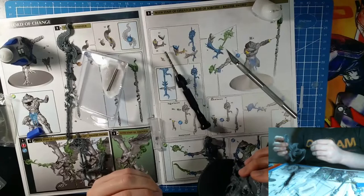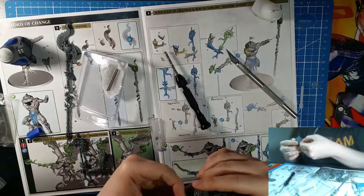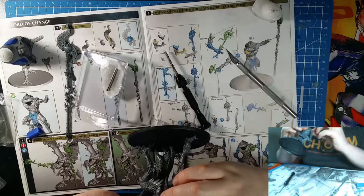Super glue should already be dry. Polarity is going to be super important here, so we're going to check that out. We're going to see if this will fit. That will fit on straight like that with those magnets in that position. This is the one I'm worried about. This will fit straight like that with those magnets in that position.